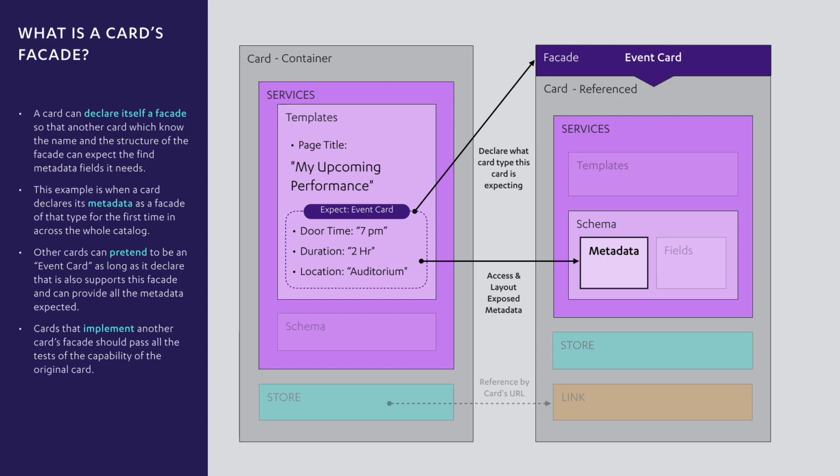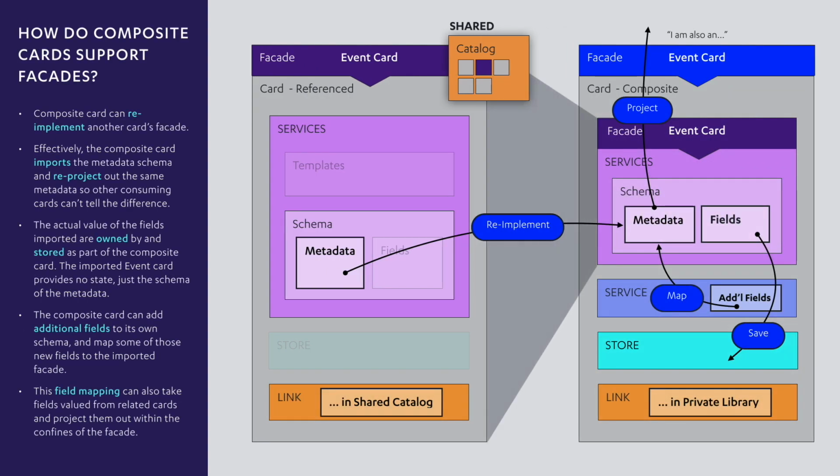So the first card in the Cardstack ecosystem that ever says I'm an event essentially becomes the template for all the other cards. Hey, that's a good idea, event card, I'm going to also be that. And that's kind of what happens next, right? If you share your event card, which has a date and something like that, to the catalog, and other people go to the Cardstack catalog and say, wow, that's really great. I want to make my event card, which has a different layout, maybe different fields, maybe this is for a sporting event and it's not general admission and has more information about sections and whatever it might be.